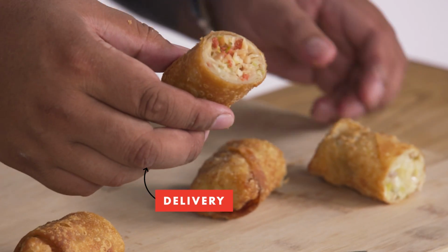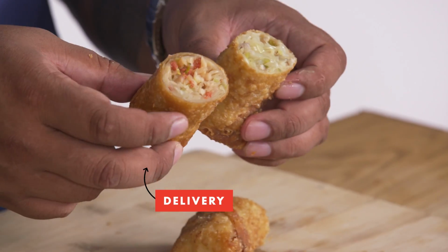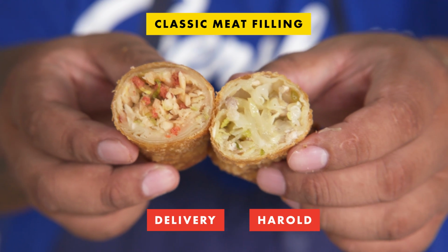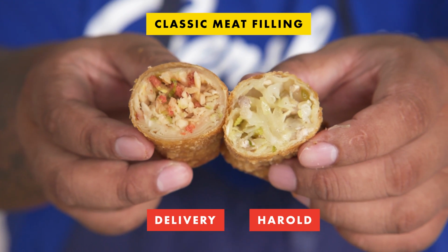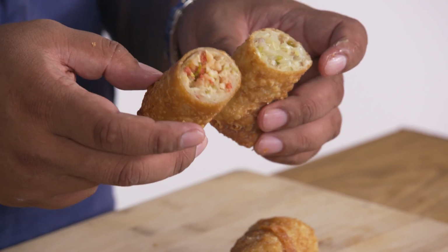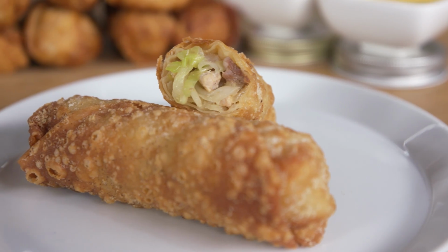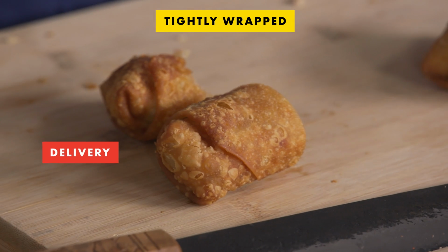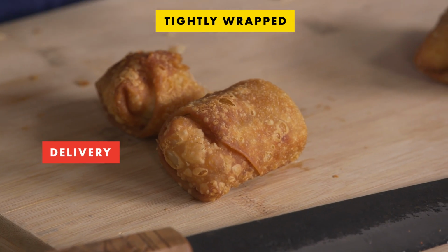The pork one. And as you can tell, some scraps of pork that were already in the restaurant. There's fresh pork that we put on ours. I think I could have cut my cabbage a little bit thinner. Theirs is super compact, but I think we got it as close as possible to this thing, right? From looking inside, they're both pretty tightly packed. I could have done a better job here in the back end. Whoever did this one did a really great job. But I'll work harder next time. You know, call me if you need me in your Chinese restaurant. I'll make you your egg rolls.